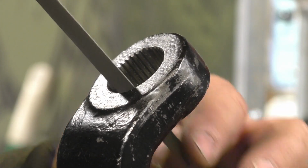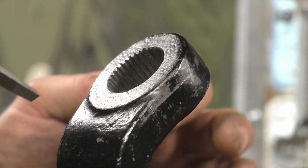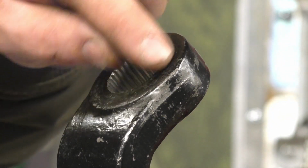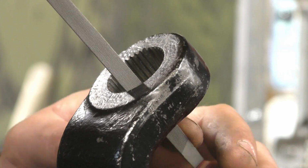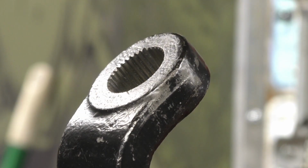So just work your way in. Once you got it, just file it down and just keep pulling out and checking, making sure you're not going too deep. You don't want to go too deep. You want to go about the same depth as the factory. And there's a nice taper. They put a taper on there, and it just happens to be right at the end of the spline. So it works out pretty good. So anyway, you just do that for all four. It'll take you 20 minutes maybe. And just be careful. Take your time at it. It doesn't take long anyway.